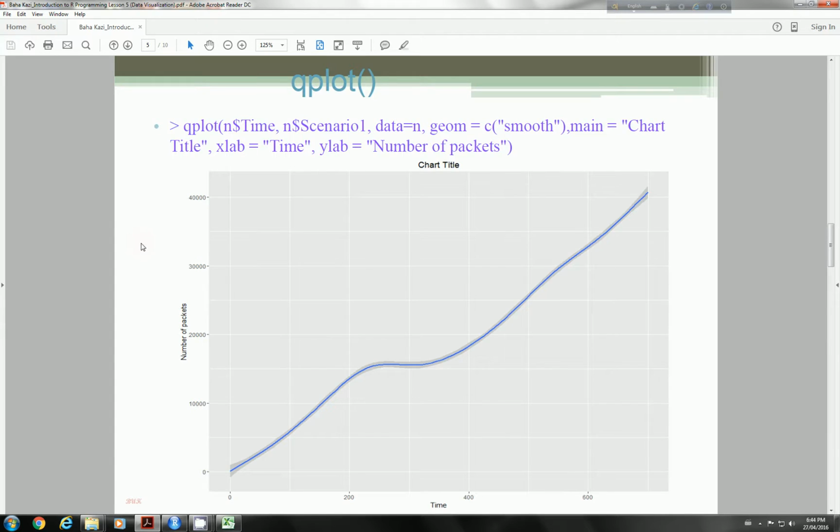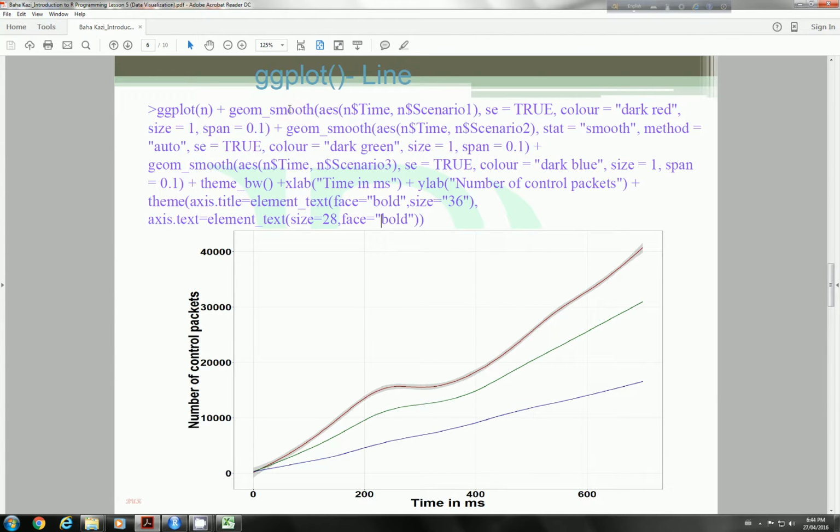Okay, let's see the next function, ggplot. By using ggplot we can do line, bar, or area, anything. Here is an example of how we can draw the line for 3 different scenarios. Here we said ggplot n, where n is my frame, geom is smooth, so I want to see the confidence interval. aes x is time and y is scenario 1.